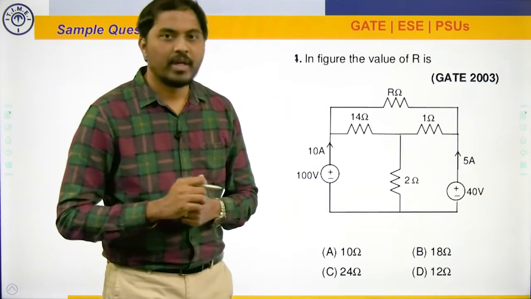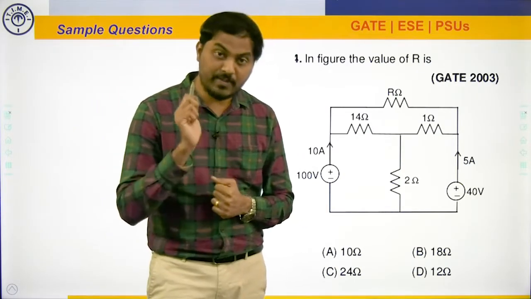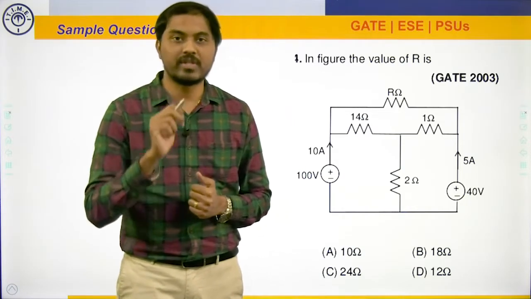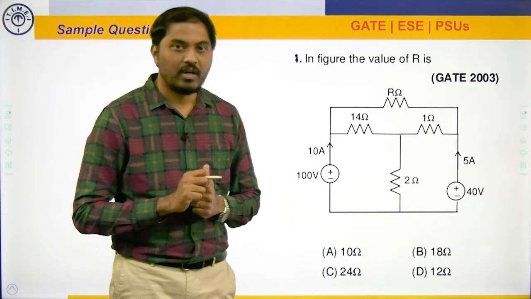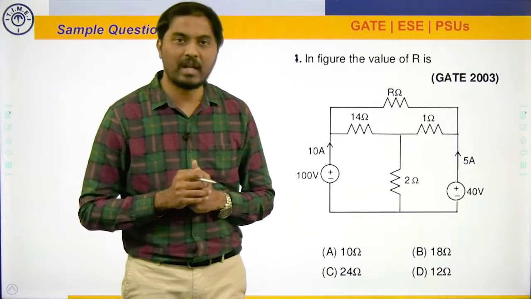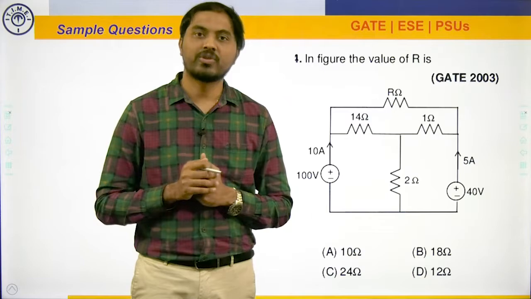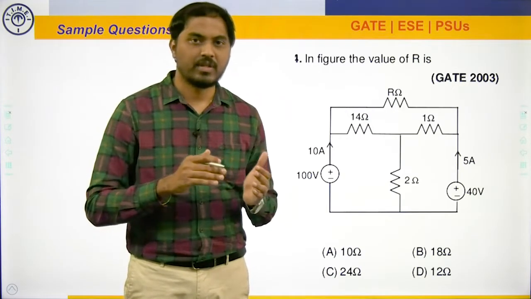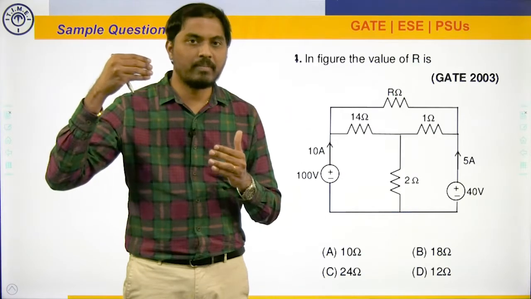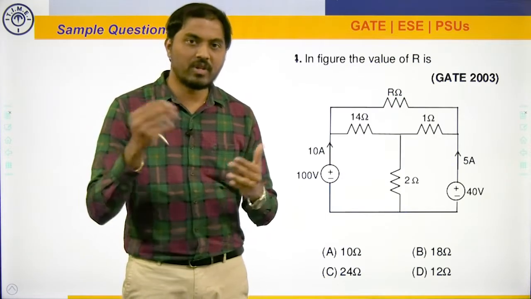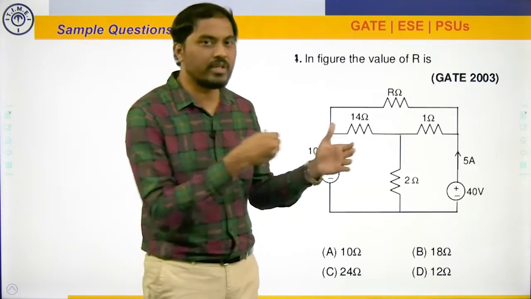Please remember, for any question, any subject, especially if that question happens to be a problem, you have to always do reverse engineering. What exactly is he asking here? He is asking to find out capital R. Then you should think, how can we calculate this capital R? What are the methods? What are the parameters required for me to calculate this R? Then, what are the knowns and what are the unknowns? So you have to do it in reverse engineering.